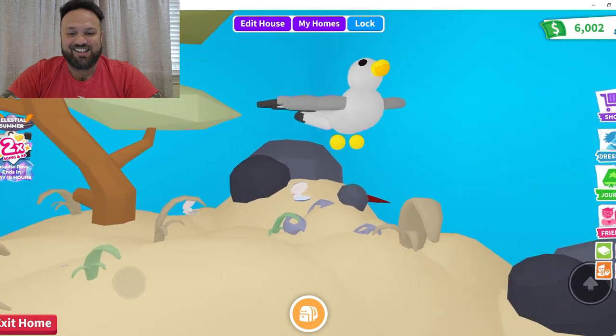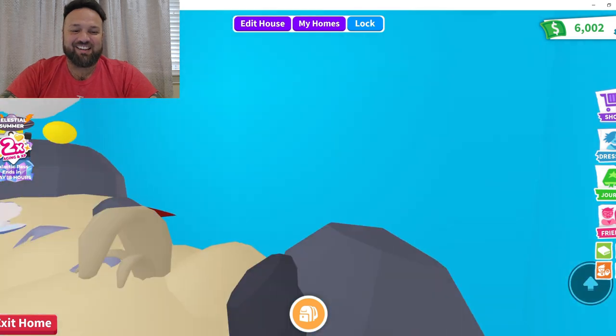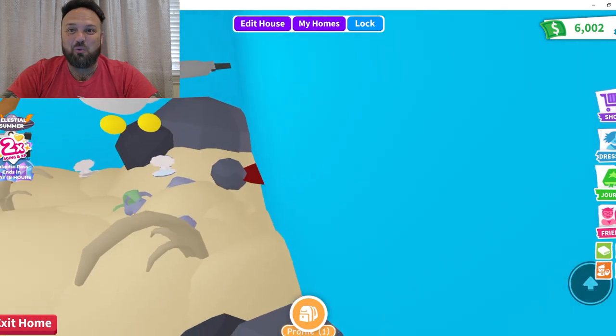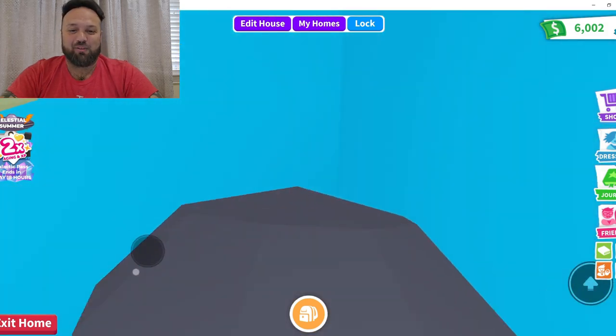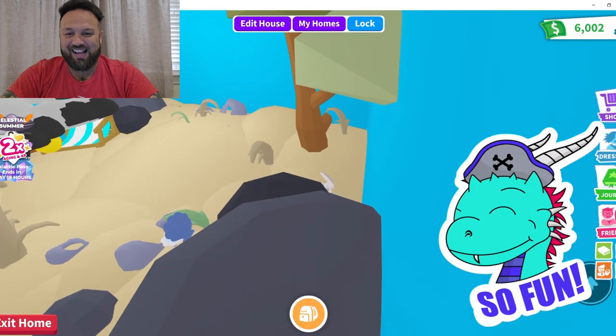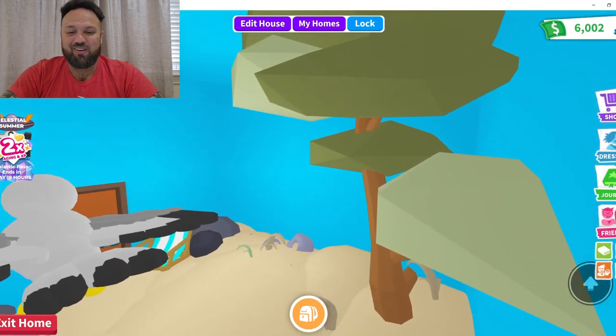Oh my God, look at the seagull. Bro, if you watch the video of Kylie Milano, you'll see all the issues she had with the seagull. It is so funny, it was so funny watching that part. It made her quit Adopt Me for like 10 minutes before she went back. But here we got the beach room, guys. So we're here at the beach.